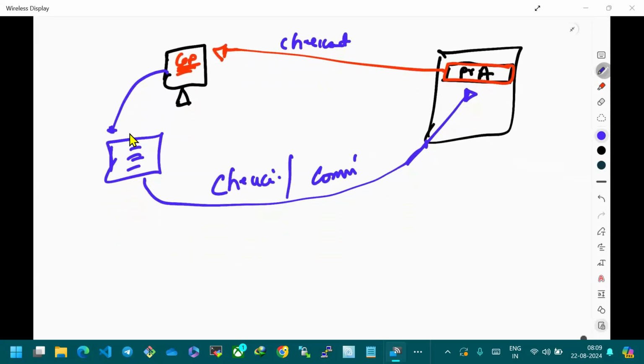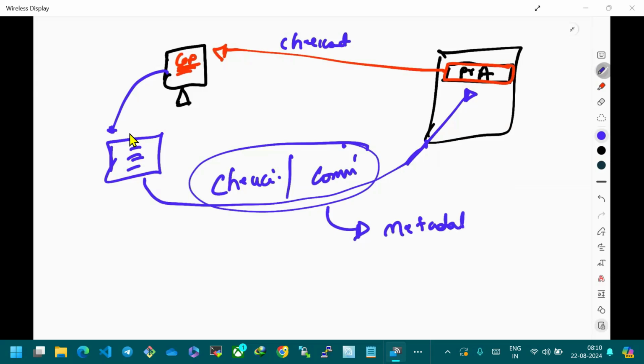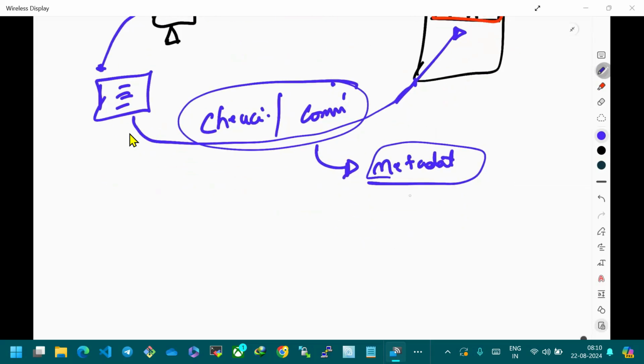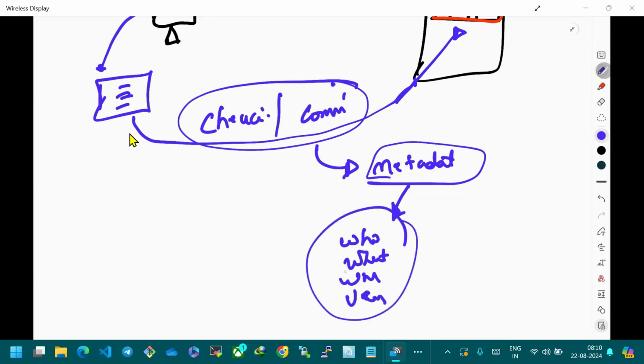And every time you do this check-in or commit, something gets created. What is that something? That something is your metadata. What does this metadata contain? It contains who made the changes, what changes he made, when he made the changes, along with the version details. Those details are stored in your metadata.